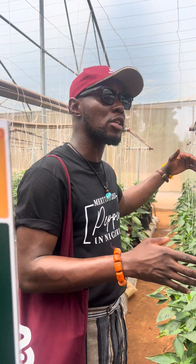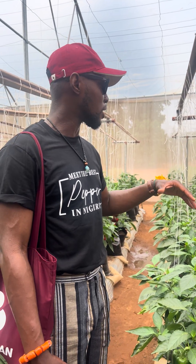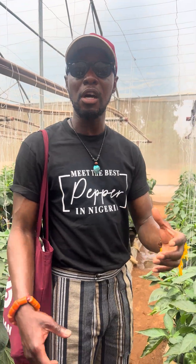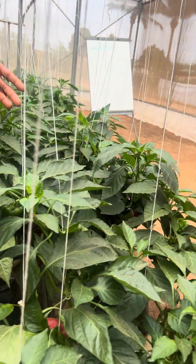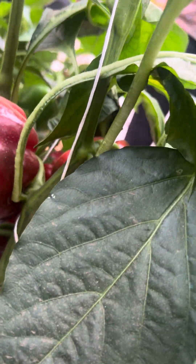Imagine inside the greenhouse when the optimum temperature for bell pepper cultivation is room temperature — 26 to 28 degrees Celsius — but we are hitting 38, 39 degrees inside the greenhouse. Yet, we are still able to produce quality bell peppers. RISE1 will tell you that Red Jet gives you an average of 200 to 250 grams per fruit, but I get 300 to 350 grams per fruit. Management, yes.